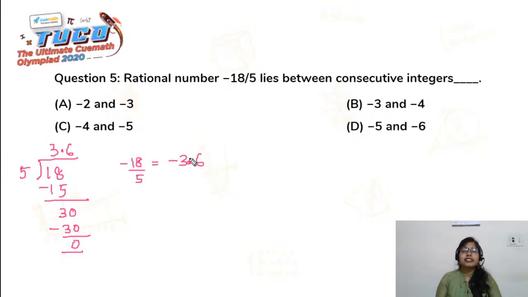And it's very obvious if you think about this number, between which two numbers is it lying? It has to be between minus 3 and minus 4, right? You can think about a number line representing minus 3.6, which is definitely going to lie between minus 3 and minus 4, okay? All right, so good job to all of those who have given the right answer in the comment section. Keep commenting, keep giving your approaches. It's not always about the answer, but it's also about the approach, how you go about it, okay?